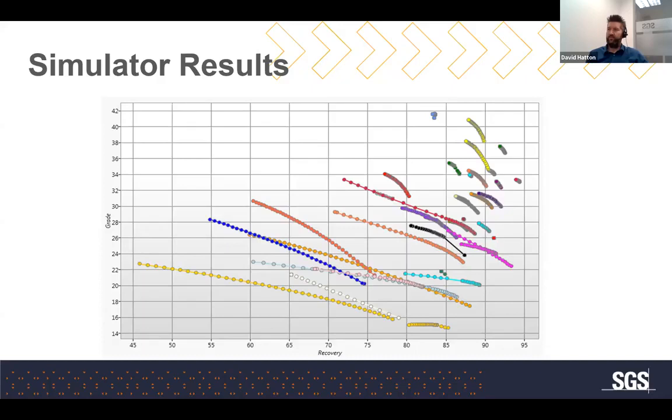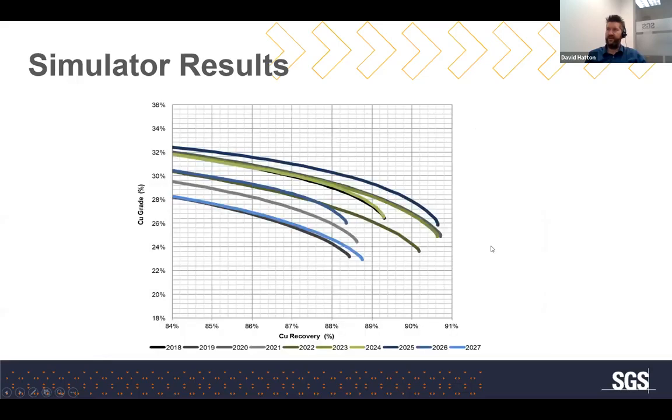All right, so this was just showing 2 curves or 2 samples, but we can run this for an entire set of samples, all of our test work, even possibly our block model, but that allows us to create a combined optimal grade recovery curve. And so we've done that for our different samples, and we've combined them for each of the years of production. So here are some grade recovery curves for the next 10 years life of mine.